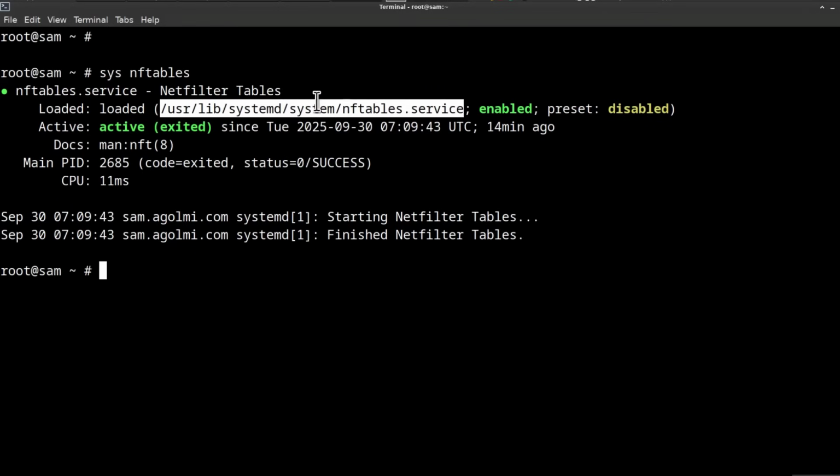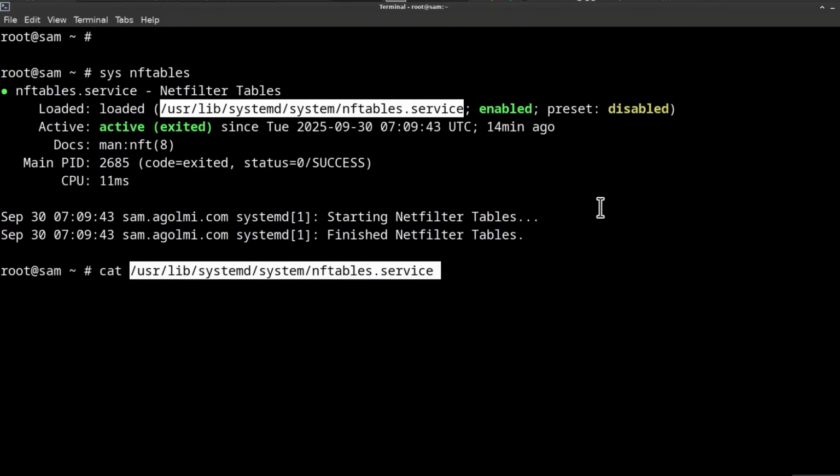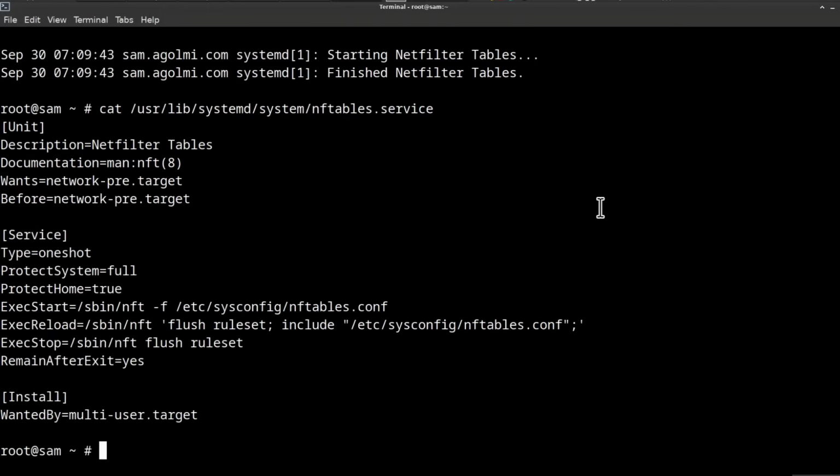So how can we use this service file to figure out which is the default configuration file where we can add our rules? Just copy that, and I can do cat. I want to read the content of that loaded systemd file. Control Shift C, Control Shift V to copy and paste. And then we can come down here, and you can see under ExecStart, right? NFT is going to start a specific file here. So the file that NFT is starting is this. By all standards, this is a default configuration file, but what I need to do is go into this file and confirm if that is the case.